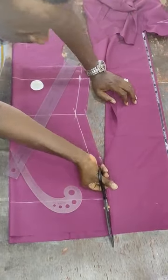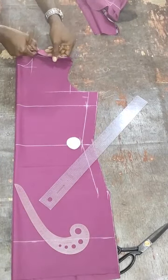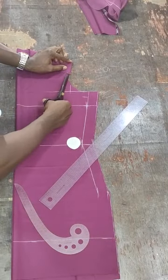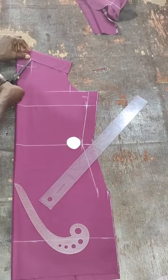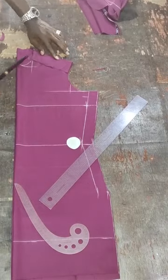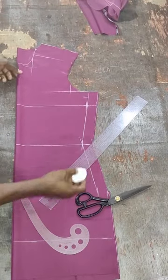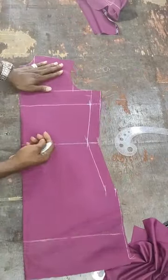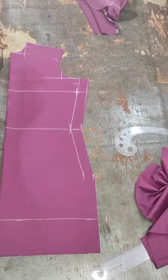Cut out here as well, then bend or fold the back panel to come in front. Trim out any excesses on the armhole area, and also trim out any excesses on the front neckline — the back neckline that came to the front — so trim any excess that is protruding at this edge. Next we will cut the sleeves, but first I want to show how to get the V-like neckline cutting which we are going to replace with a band.